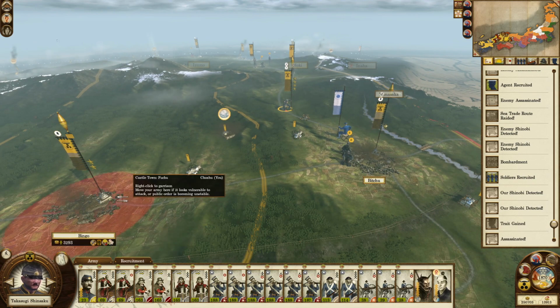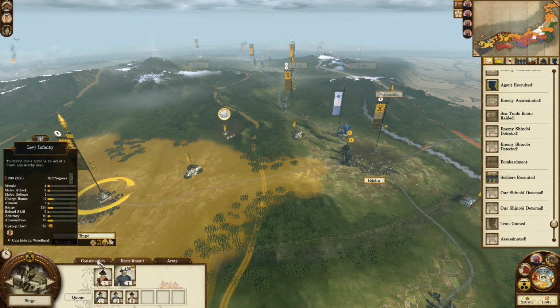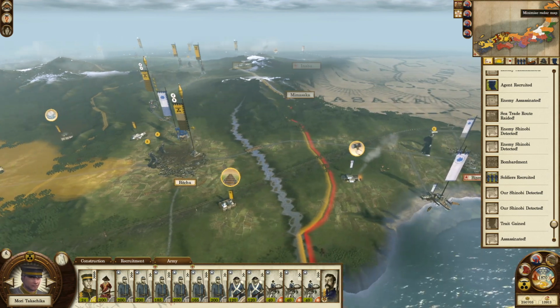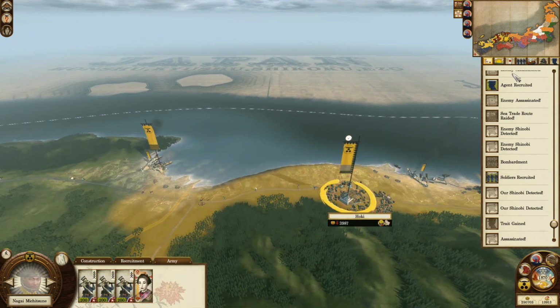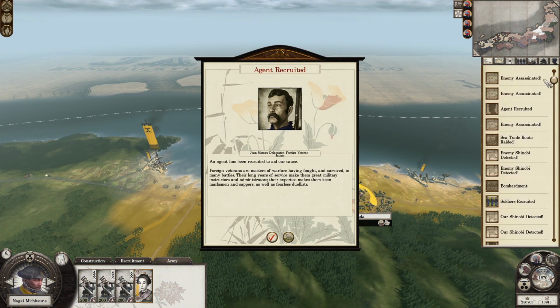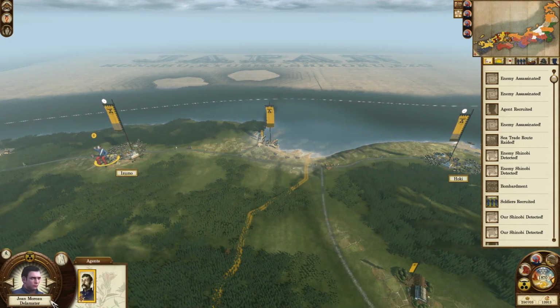We need these armies replenished immediately. And once we get some more units recruited, we'll pull out this army as well. They got rid of my agent. Damn, what a pain. Frenchman, okay. His name, I did not observe his name. Jean Moreau Delameter. Okay.